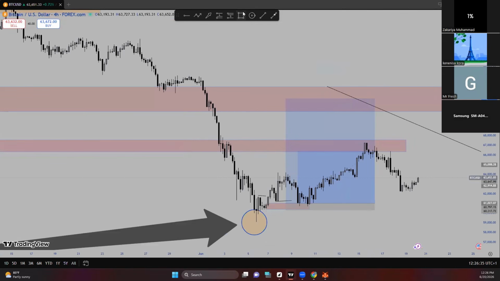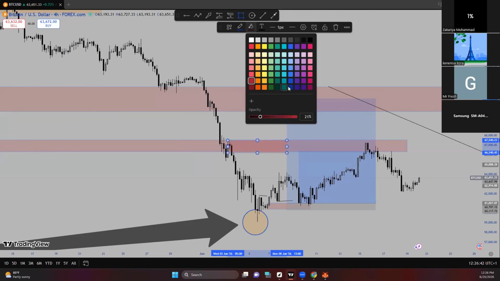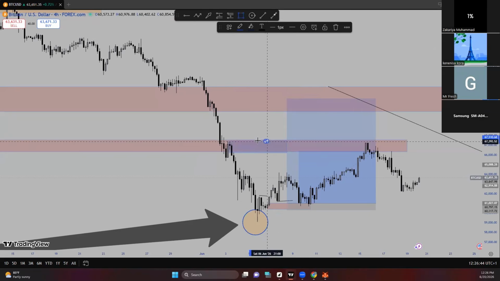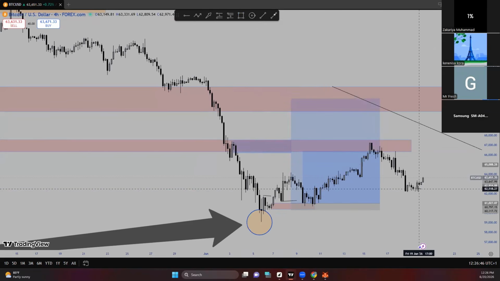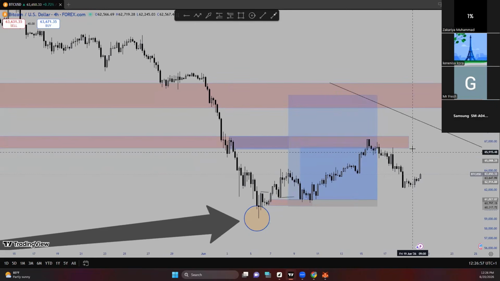You see, this is a 4-hour supply zone. This one is a 4-hour OB supply zone that matches a higher time frame POI. That's why you get this massive reaction. And this higher time frame is one of the zones where we expect the market to give us a reversal concept. Now the market tapped into this and broke structure to the downside. So we expect markets to come back and give us that reversal concept for us to continue selling down. If we do not get that reversal concept, then it will just go through the extreme supply zone.